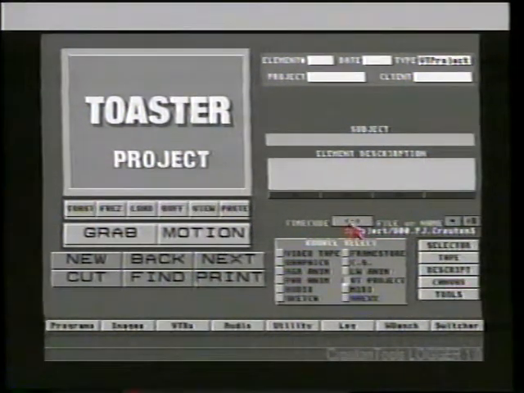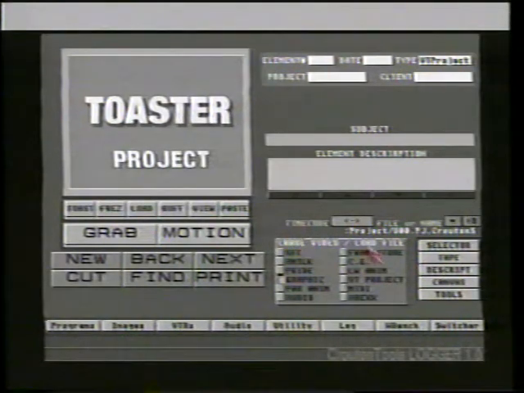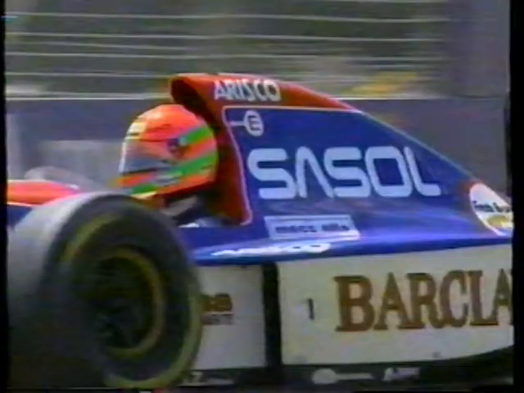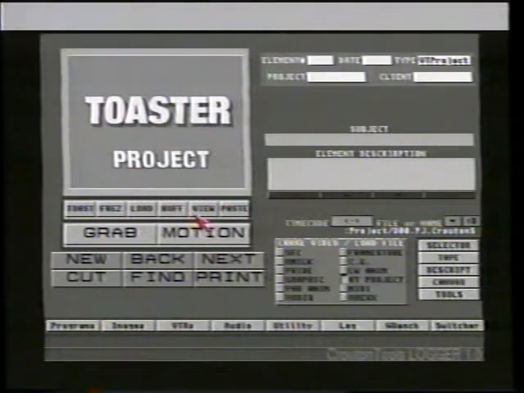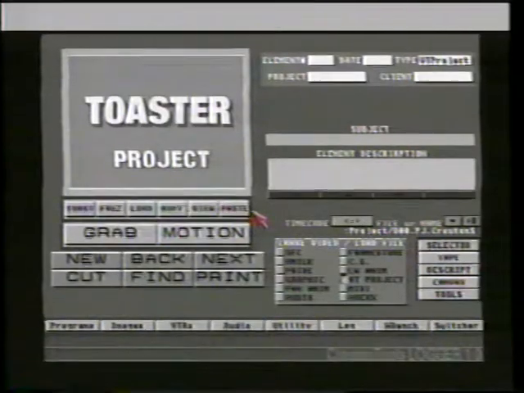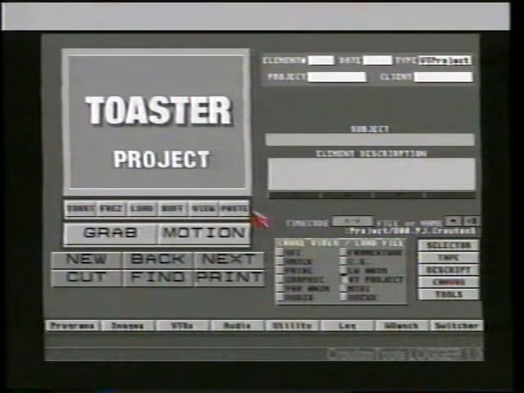So again, we'll select this button, which is Chase Video or Load File. We'll come down to Video Toaster Project. It says, do you wish to load this project into the toaster? We're going to say yes. It will take us to the toaster and load that particular project into it. If we select the switcher button, it will move to the switcher, and as you can see, we've loaded the Crouton Tools Small project into the toaster. Let's move back. Okay, let's move on now and log another particular element. So we'll say New.